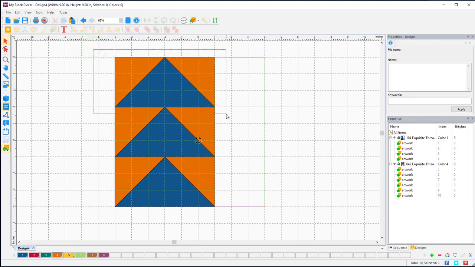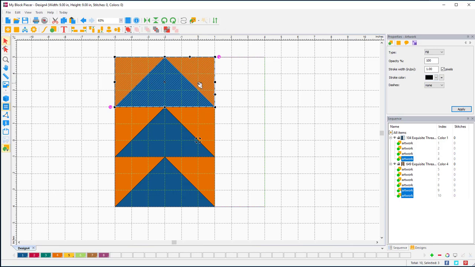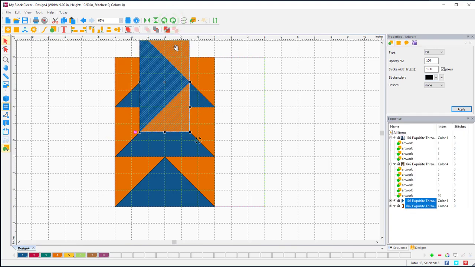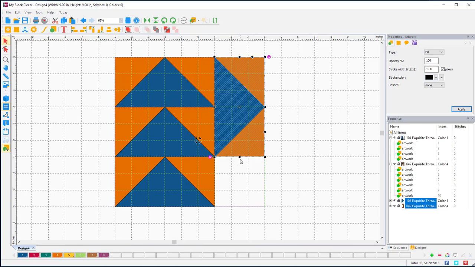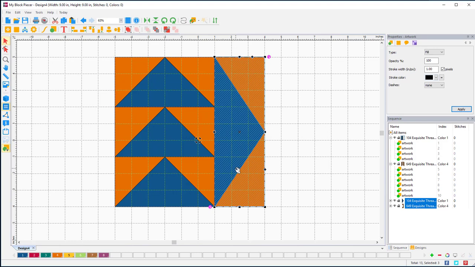So I'm just going to drag around this top section and select it, and I'm going to say copy and paste, and then I'm going to rotate this till it's sideways, and then I'm just going to drag this into position here, and then I'm just going to drag this down and let that reshape all on its own. So basically there is all of our artworks all set up.